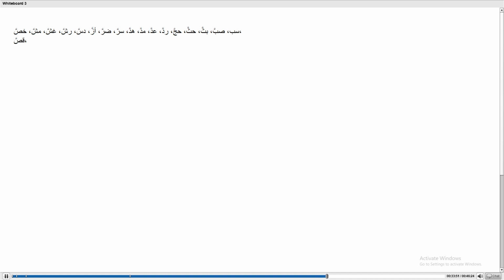The second meaning is also to tell or inform, قصة. قال الله سبحانه وتعالى: فلما جاءه وقص عليه القصص قال لا تخف. When he came to him and told him the story, he said: don't be afraid, you have survived, you are saved from the oppressing people. So قص has two meanings, and I gave you an example for both.